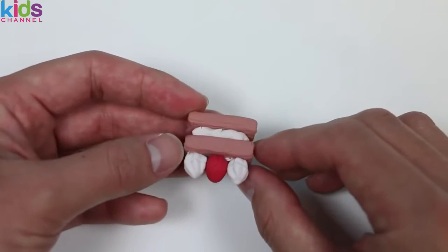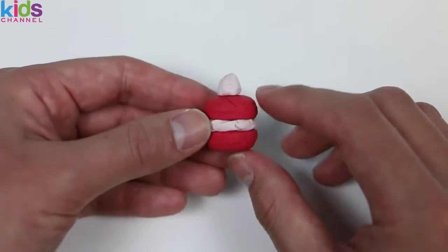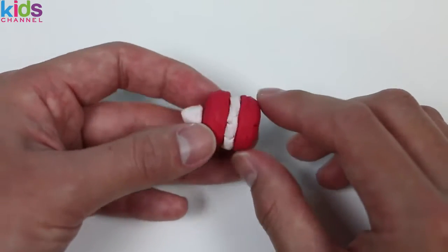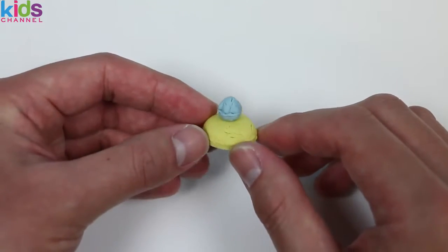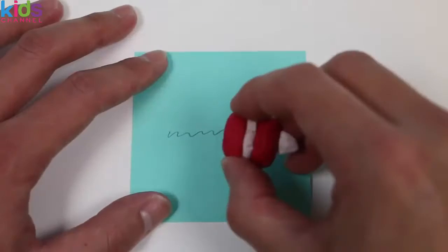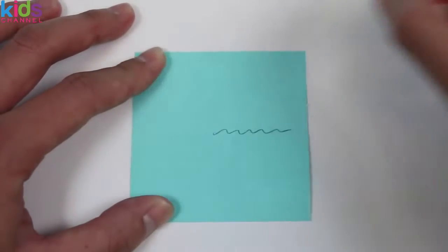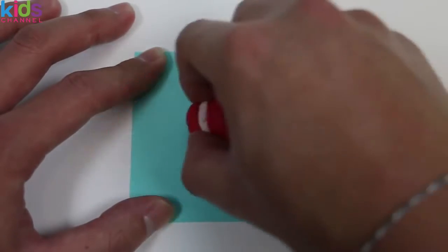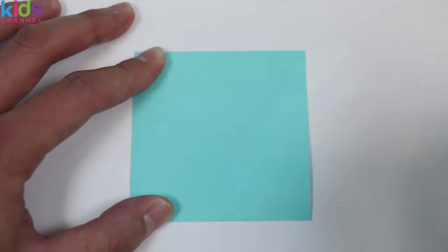And here's a wafer sandwich eraser with some strawberry and whipped cream. I can see why the box says do not eat. These all look pretty yummy. Here's a red macaroon. Here's a cookie with some blueberry ice cream. Alright, so the erasers look pretty good and yummy, but let's see if they actually work. Oh, not bad. You could sort of see the pencil marks, but it pretty much does its job.